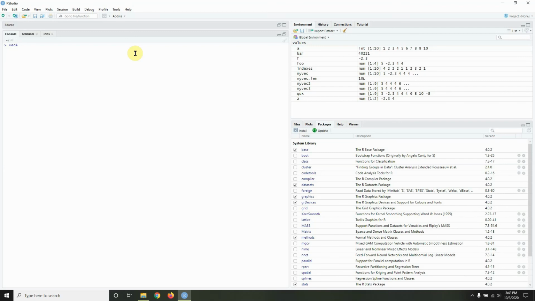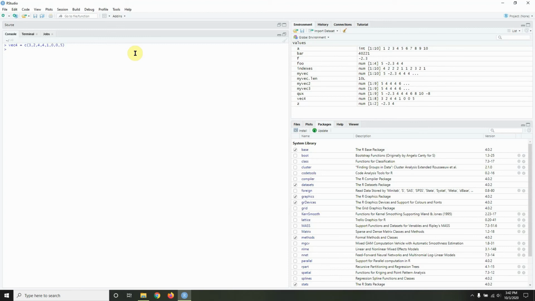Vector 4 is gonna have the value of 3, 2, 4, 4 again, 1, 0, 0, and 5.